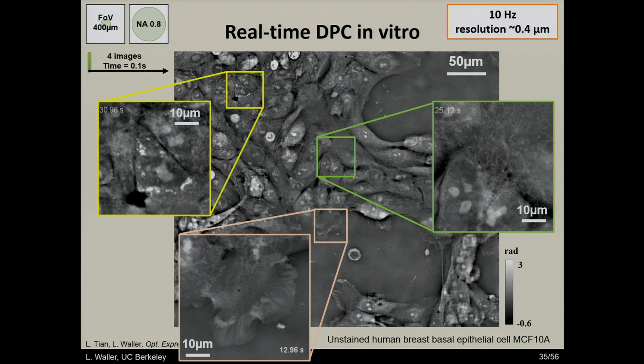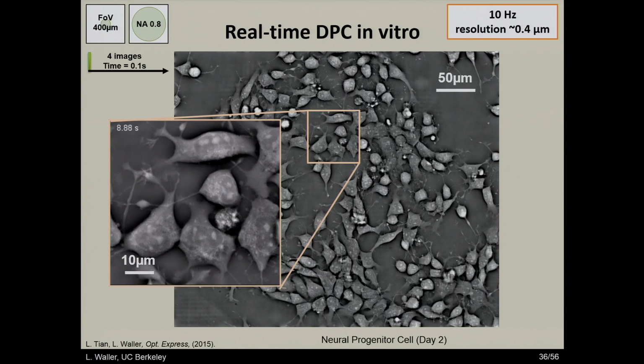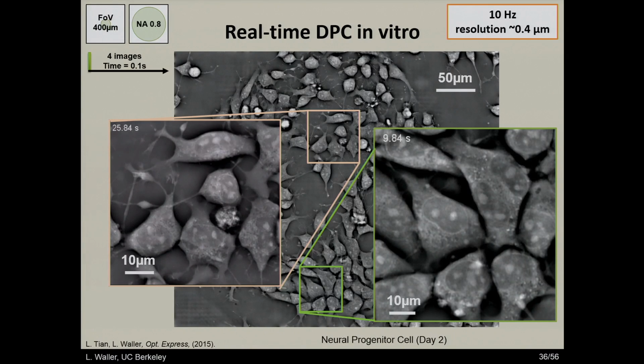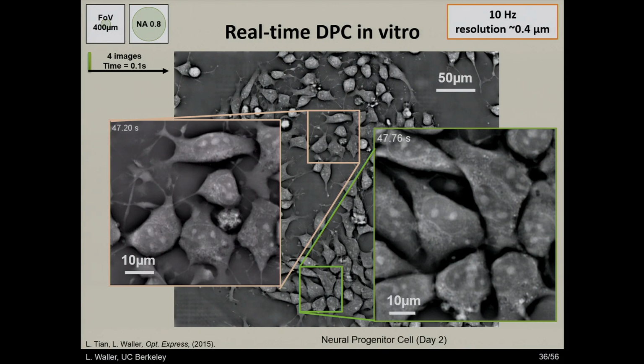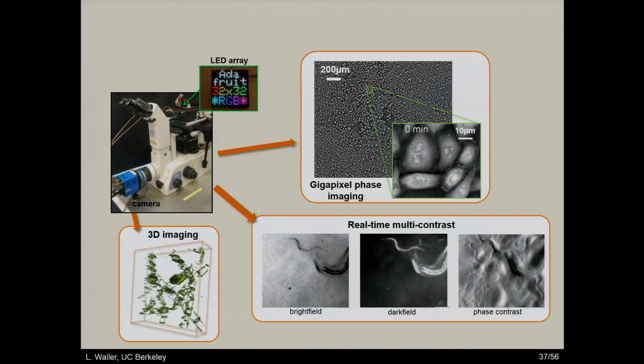These are incredibly fast cells. We're intentionally picking the fastest cells we have to do this. But you can see all kinds of activity going on at the subcellular level that we just couldn't see before. And I'm not a biologist. I have no idea what they're doing, but our collaborators claim that they do know what's happening there.